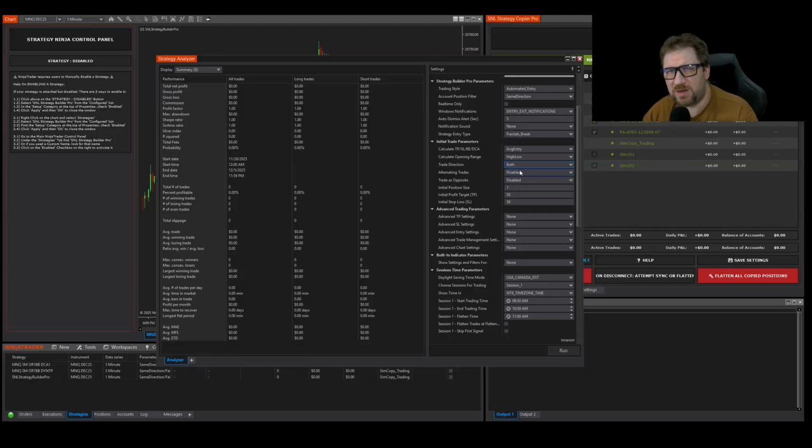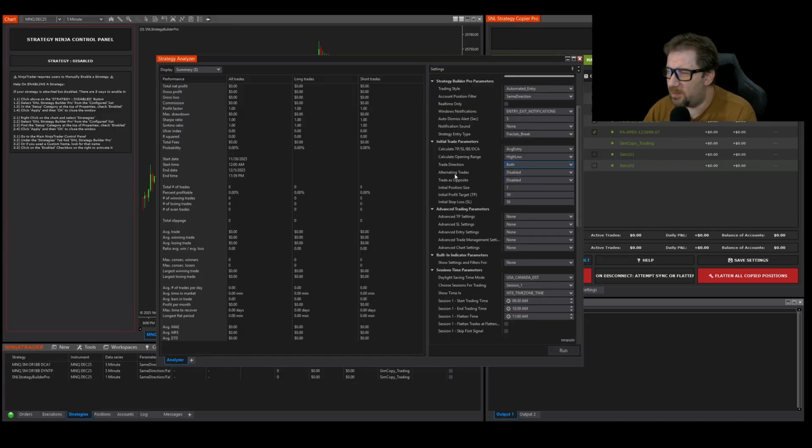So you can create strategies that are just one or the other. And the nice thing about that is, for example, if you want to have two very similar strategies, but one built specifically for long trading and one for short trading in the exact same strategy type. Say you had an opening range strategy and you build one for when you're taking longs, and you build another one just for when you're taking shorts, and you can build it out a little bit better, customize it better specifically for that variation.